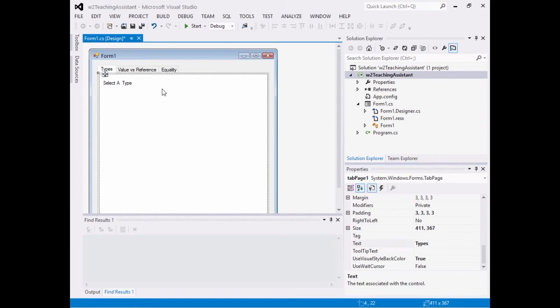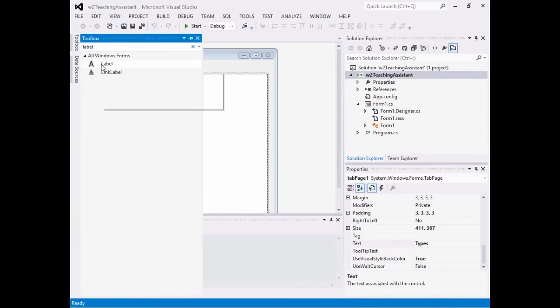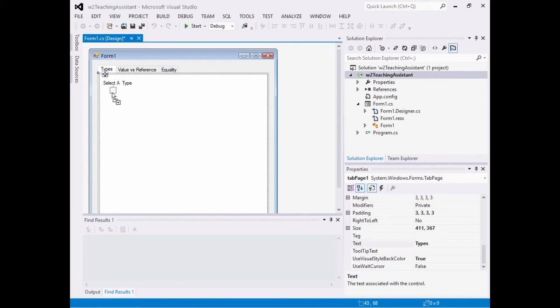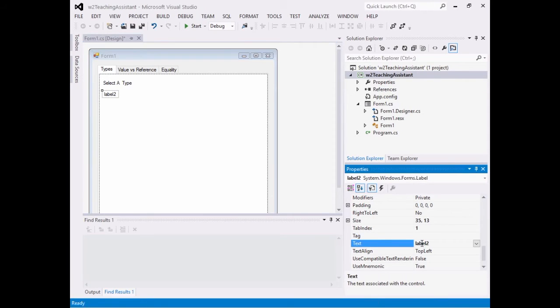Okay, so that's the first label. Bring another label. Put a gap there. This one's going to say category. Two more labels. Each will say size and range.